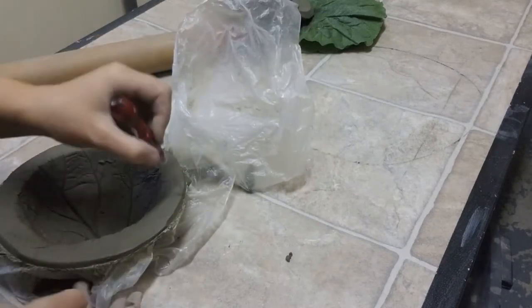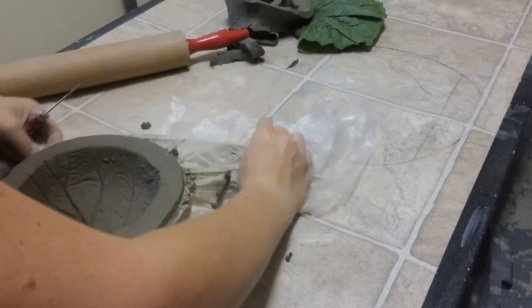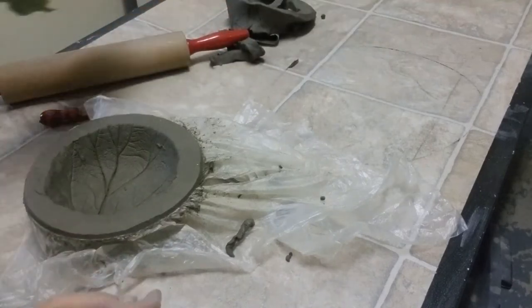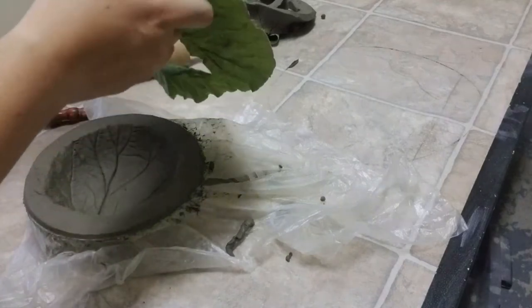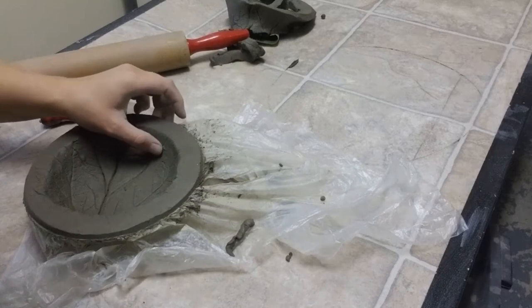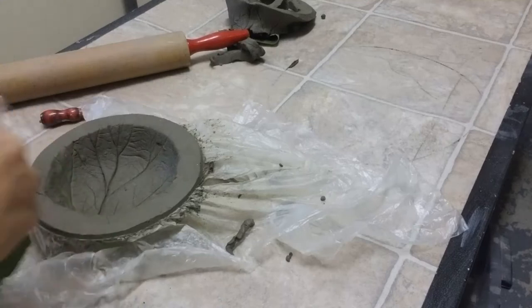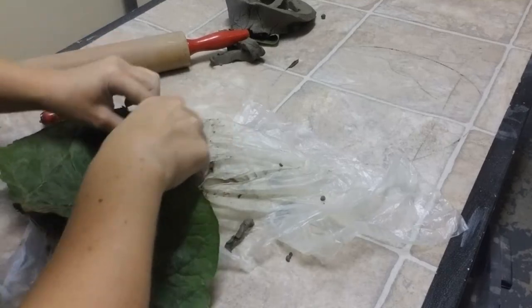Now that I've done that, I'm just going to re-trim everything. I can leave it like this — just leave it at a plainer edge. Or I could even just go around, flop this on, and just rub the whole thing again. I'm kind of torn — should I? Shouldn't I? These guys are extra. Oh, that was a bubble. So I'm just going to repress this and get that pattern in.